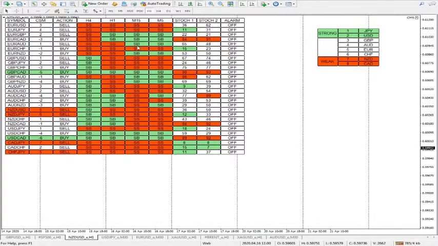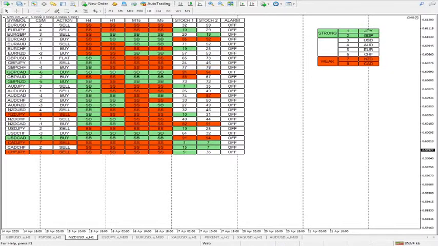Let's see what we have on the trend. Euro USD, we have a very good downtrend, and then we have Euro JPY, a very good downtrend. Euro CHF, a very good downtrend, and then we have British pound Canadian dollar, we have a very good uptrend. We also have US dollar Japanese yen, a very good uptrend, and then we have Canadian dollar Japanese yen, a very good downtrend, and then we have Canadian dollar Swiss franc, very good downtrend, and then we have Swiss franc Japanese yen, a very good downtrend. So that's based on the trend.